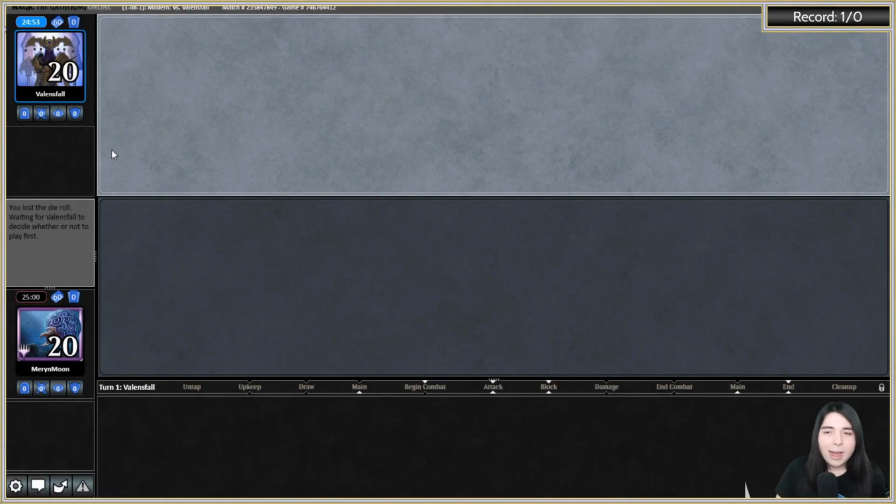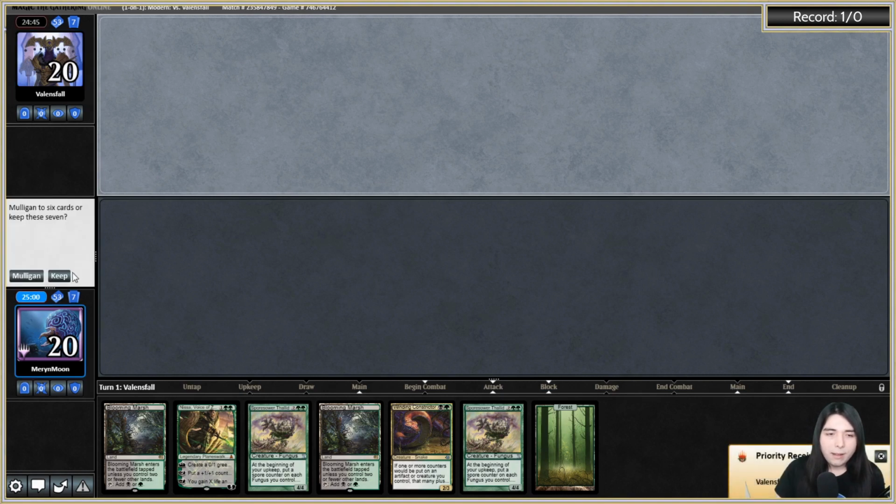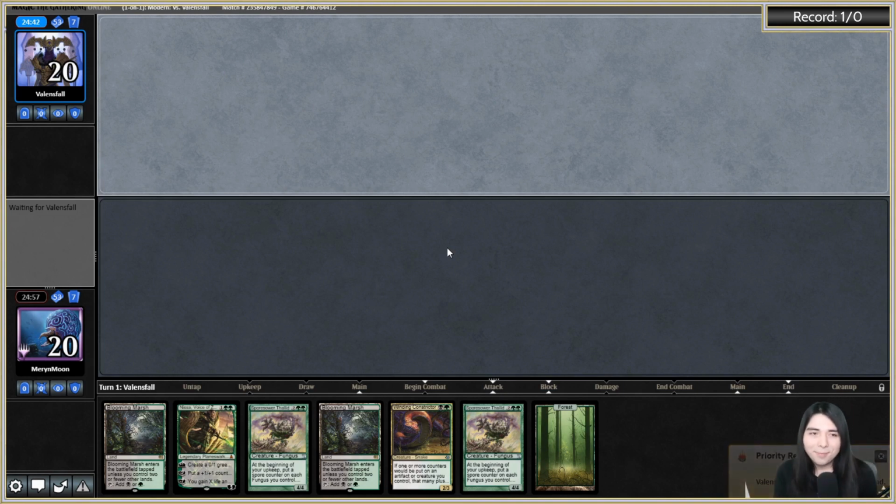Got a game here against Valakut. We're going to be on the draw here with some Sultai Saprolings. And that looks slow and clunky, but decent enough. We're going to give it a try. If they Inquisition my Winding Constrictor, then I'm sad. In before 5-0.